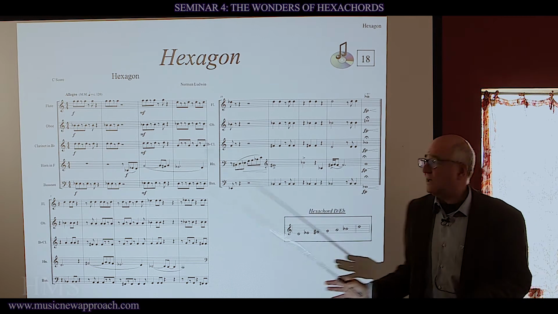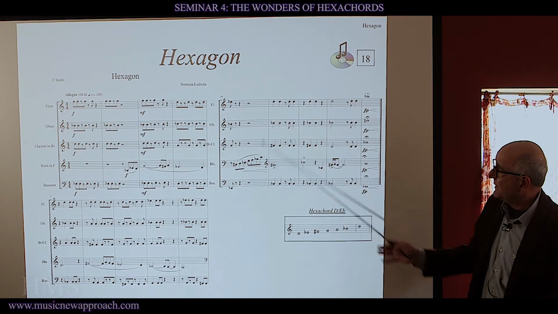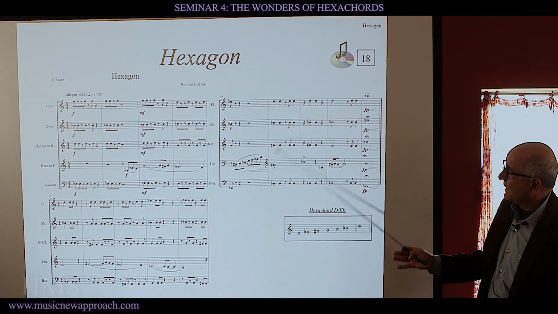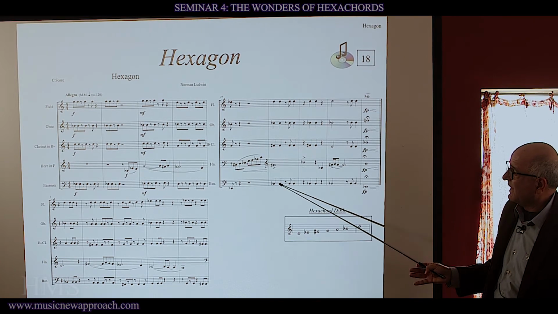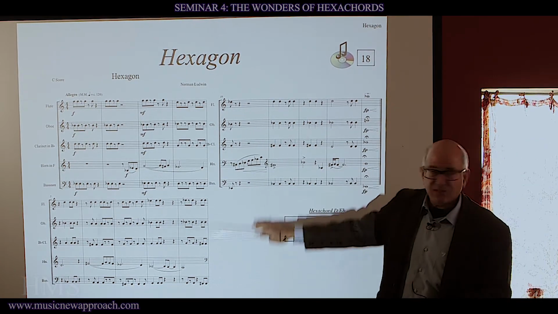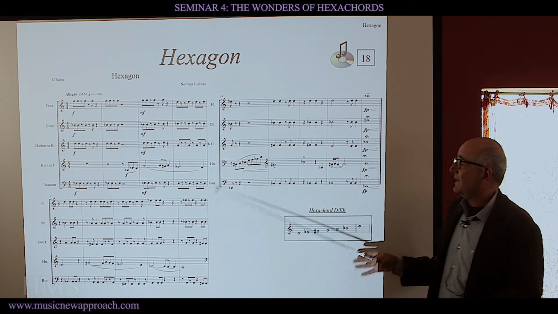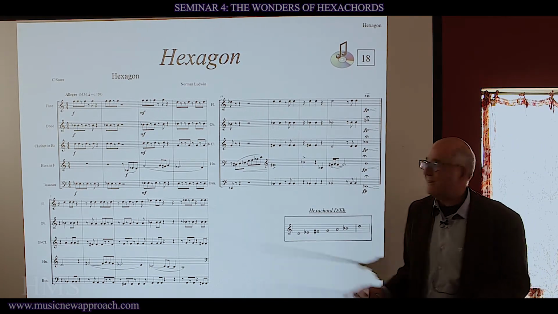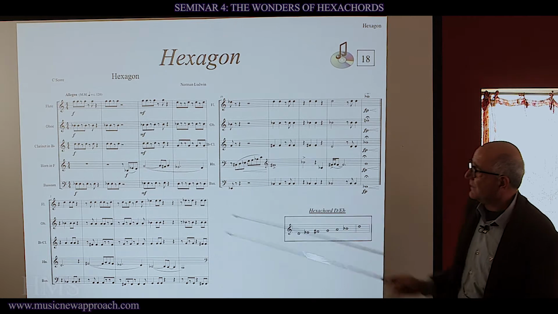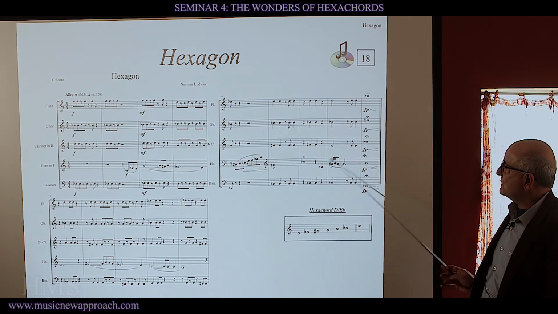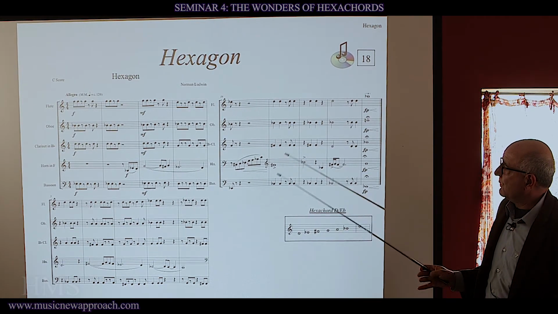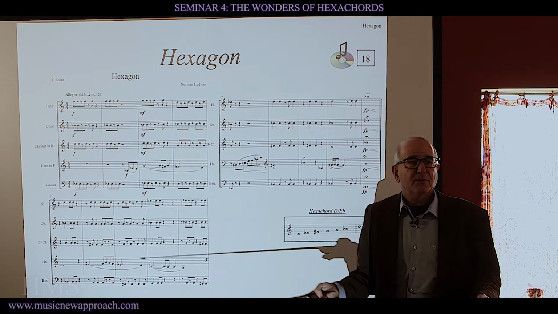So we have some interesting color. Here's kind of an augmented. I'm hitting a little augmented chord here with the F sharp in the melody and the B flat. So what's the difference between this and me just writing an E flat major? Well, I think there's kind of a lot of difference, isn't there? I have F sharp that I can bring in a little bit. I have some different colors that wouldn't normally be part of your hexachord.